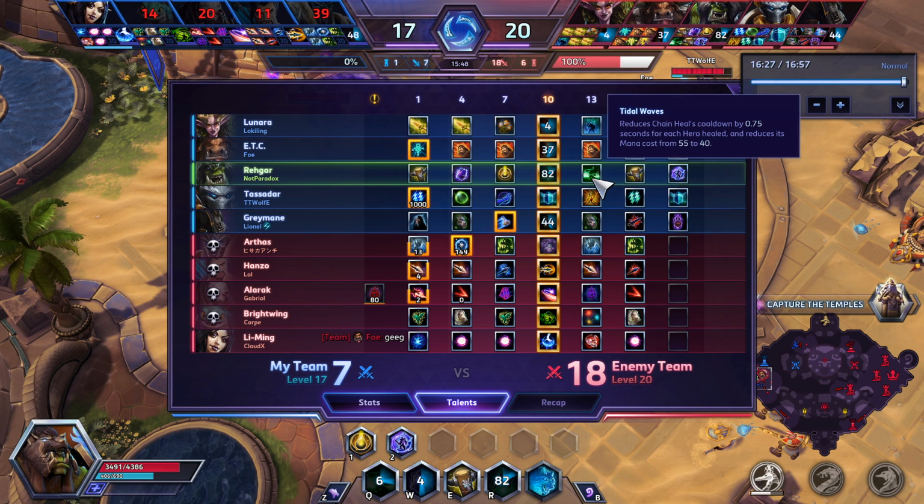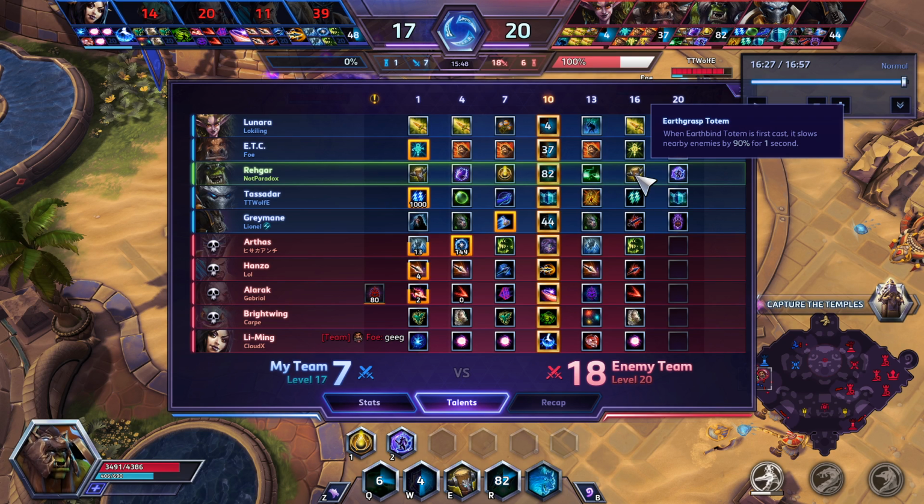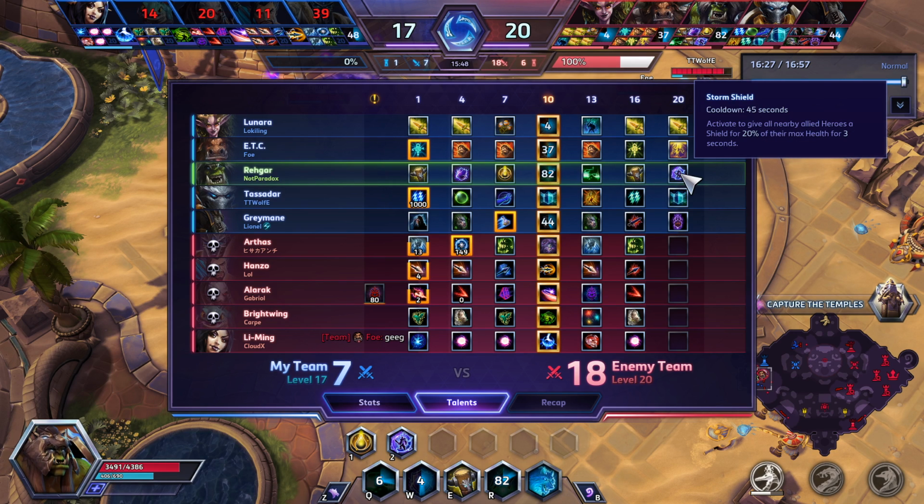Tidal Waves for against poke, or you go the shield for your tank, so that you can give your tank a nice healthy shield when he goes in. Earth Grasp is pretty much an ultimate ability on a 15-second cooldown, and Storm Shield to save some mana. And there you go. That is how I play Rehgar, and I currently have a 100% win rate with him this season, and over the lifetime, I have an 82% win rate with him on Dragonshire, and pretty high win rate. I think I'm at 75% on Sky Temple.